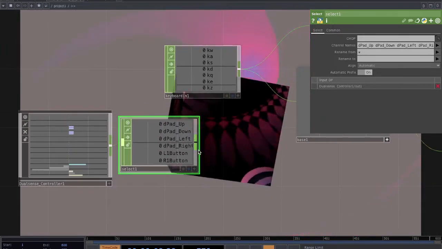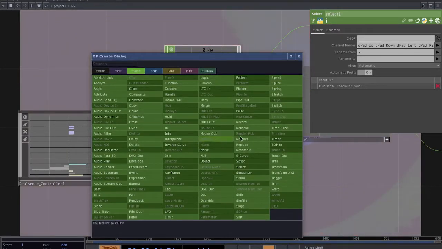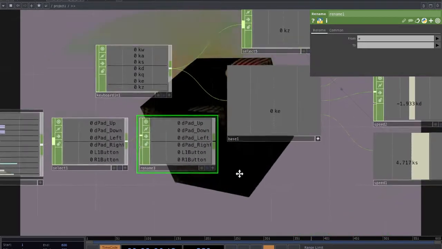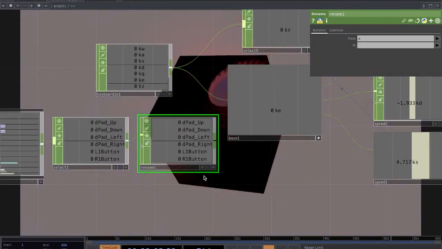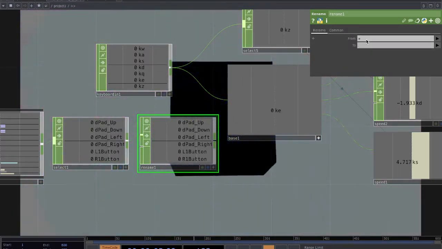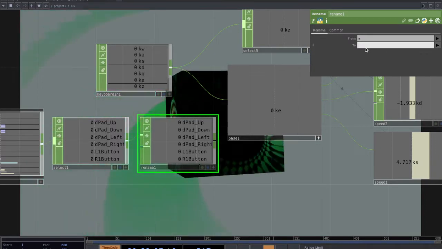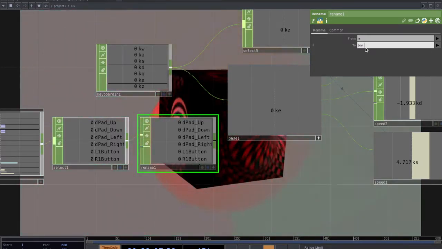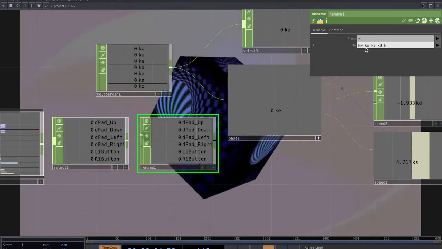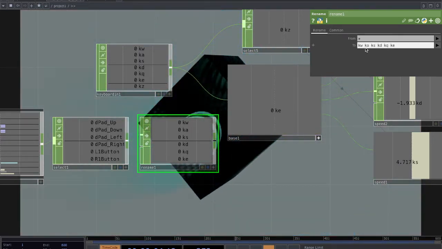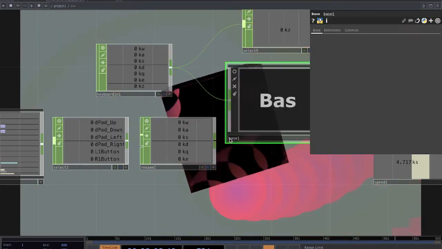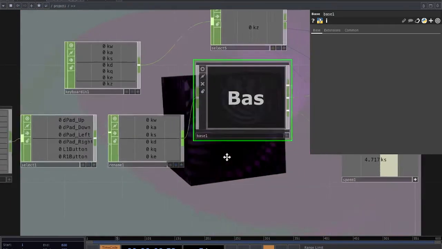So in this case, I'm just going to be super duper lazy here for the sake of time, and I'm just going to rename all of these guys to the names of these channels up here. So we'll name all of them to KW, KA, KS, KD, KQ, and KE. And then what I can pretty easily do here is just plug that into my project.